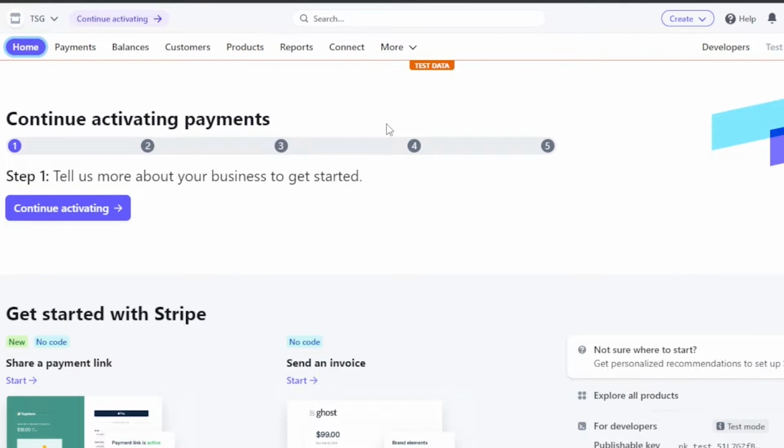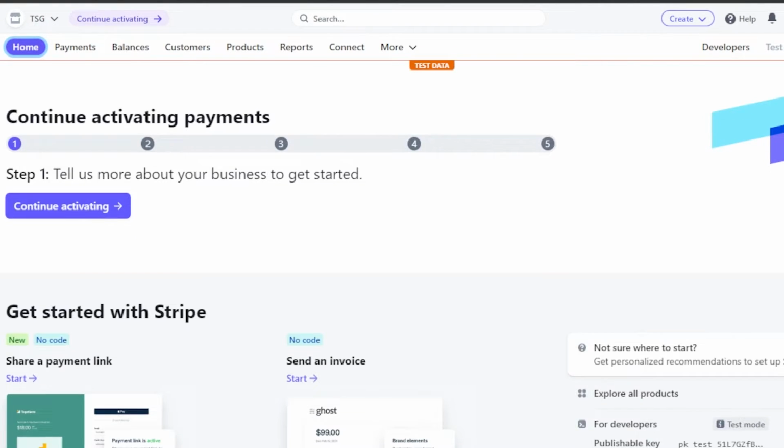After the initial sign up or sign in to your Stripe, this is where you will get. This is my dashboard on Stripe and I'll show you how I create payment landing pages to share with my customers so that they can directly pay me through a link to a landing page on Stripe. So once you are here on your Stripe, this is our main dashboard.